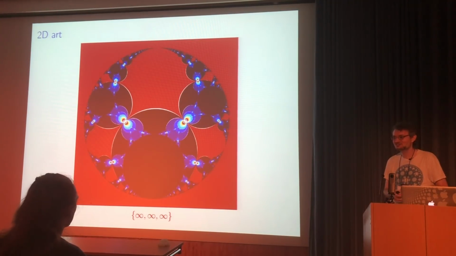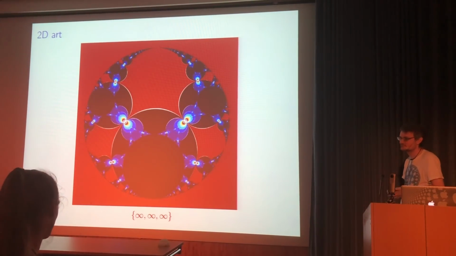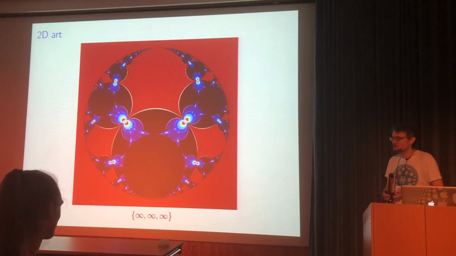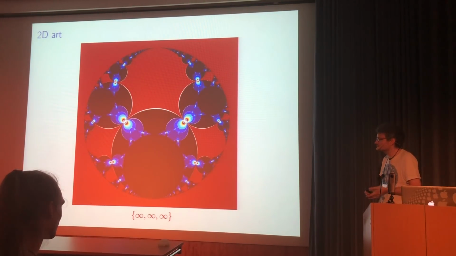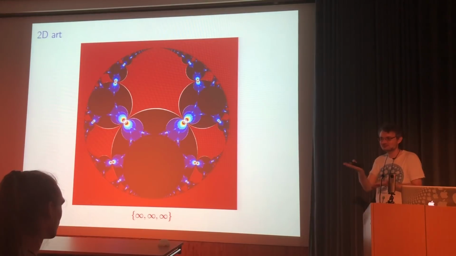Oh, one more question. You said you had to figure out what the infinity looked like before drawing it. But I was picturing that you have an algorithm and you just put in the Schläfli symbol. To an extent, but if there's an infinity, it changes things a little bit because you can't say the angle of the tetrahedron is 0. So that's a little bit, and yet things are changing elsewhere. So there's a little bit of code to do there.